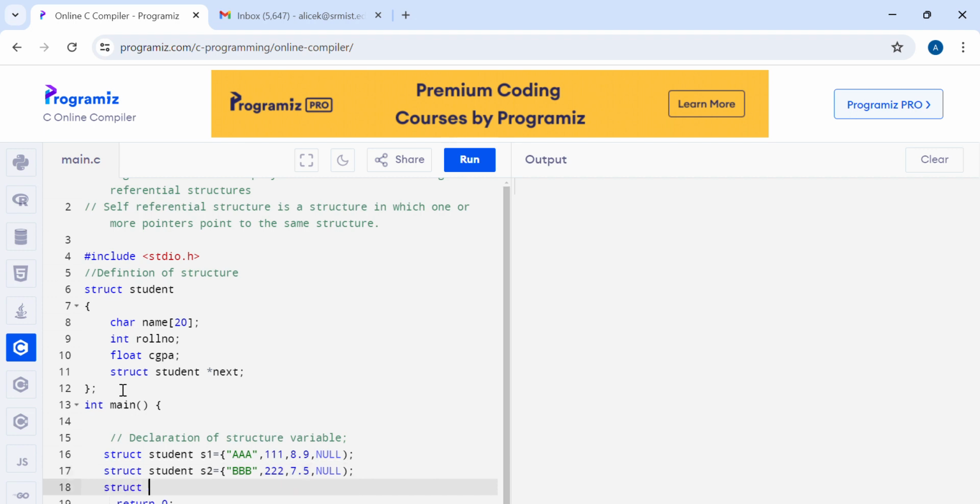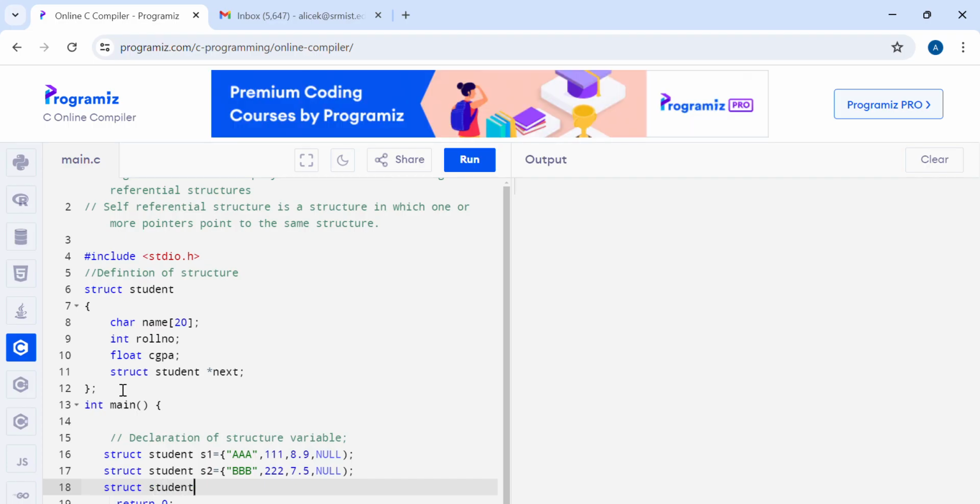Third structure variable for student is S3 with values initialized to CCC, 333, 9.0, null.